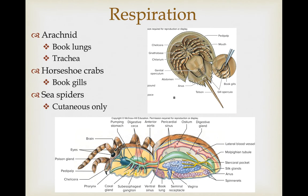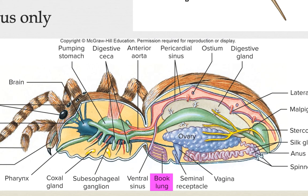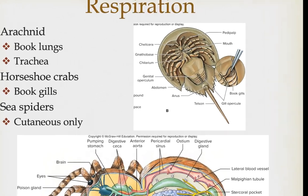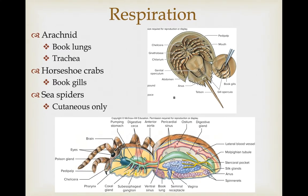Respiration is pretty variable in this group. Most arachnids have a tracheal tube system — a series of interconnected little tubes that can extend to individual pockets of cells, supplying oxygen and removing CO2. This is one reason they can get by with a hemocoel, as they don't need an efficient circulatory system to move oxygen. Others have a concentrated lung-like area called book lungs. Horseshoe crabs have book gills since they're aquatic. Sea spiders, being so long and thin with great surface area and low volume, can simply get by with diffusion, using cutaneous respiration.